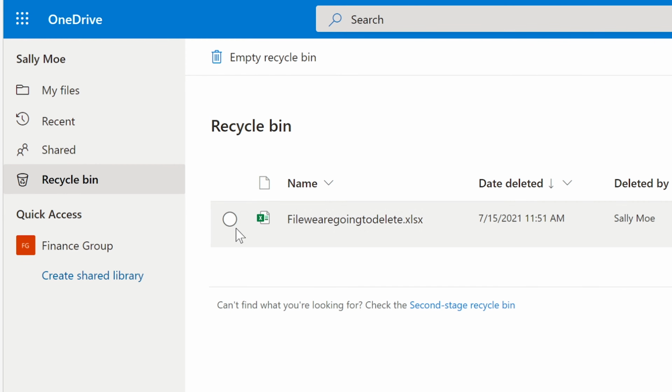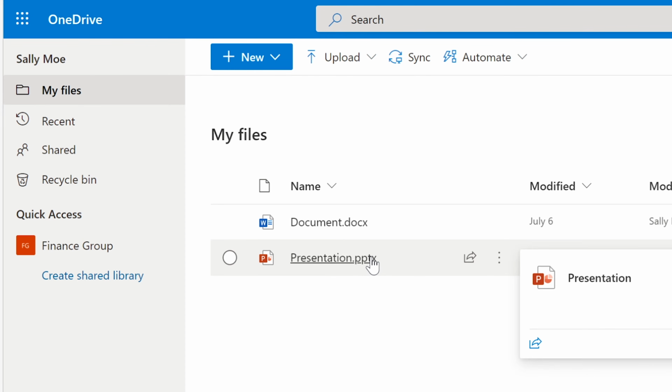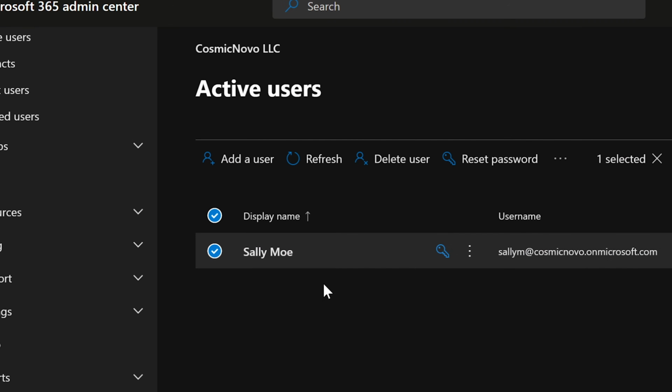So we see that it's in the recycle bin, but if you can't help her navigate to this point, then that's fine. She could have also clicked empty recycle bin, which will empty her recycle bin, and then you cannot restore it for her that way. However, in that case, I will show you what to do. You can still recover it even if she empties her recycle bin. But let's just do this. She deleted it by accident, and now it's in the recycle bin, but she doesn't know how to restore it. That's okay. I'm going to say, Sally, it's okay. We're going to do it for you.